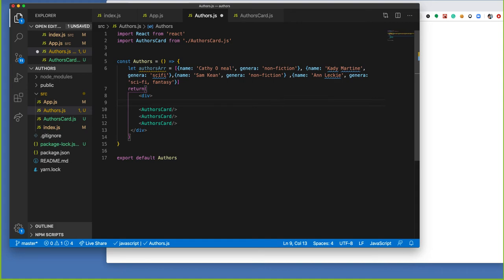Now, in order for us to do normal JavaScript, not JSX, in here, we need to tell JSX that we're going to do it by putting these curly braces here. This is the same as squids and ice cream cones. When you wanted to do some Ruby in your views, you needed to put squid and ice cream cone. When you want to do some JavaScript in JSX, you need to put these squigglies. So inside of here, I'm going to grab our authors array and put it on another line. There we go.